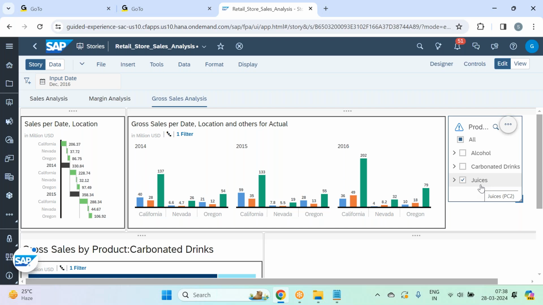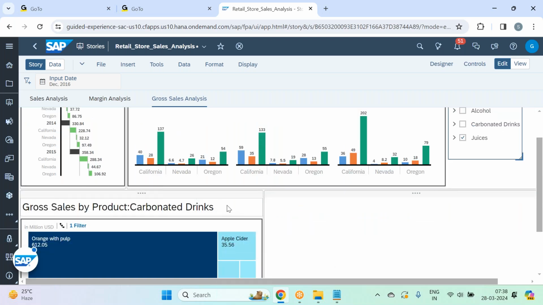So we use a dynamic text to apply these kinds of things. What I'll do in this case, I'll say gross sales by product first. Let me decrease the font size of this text.